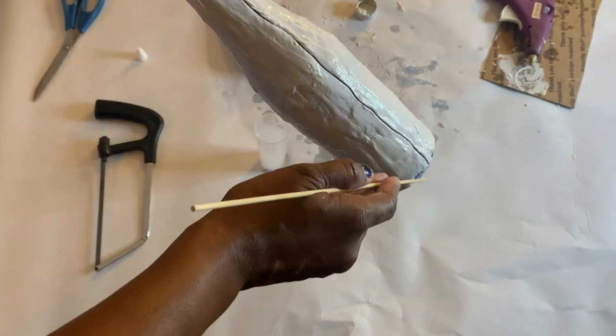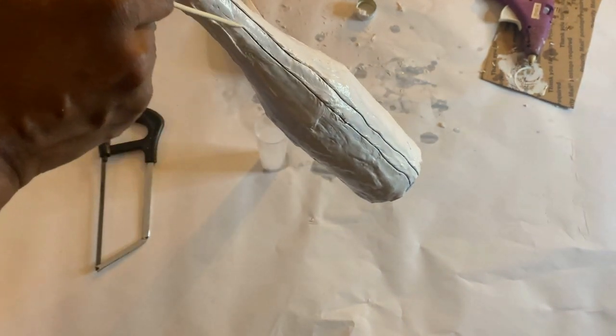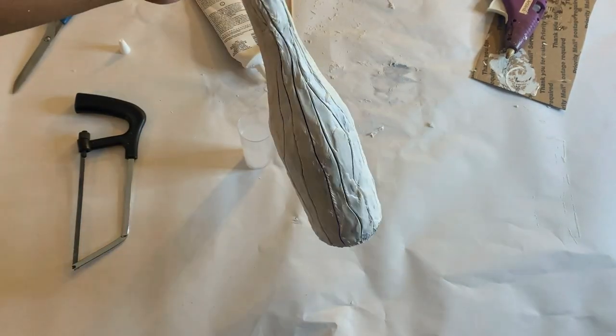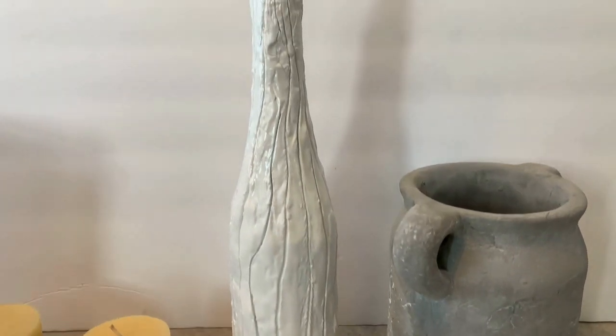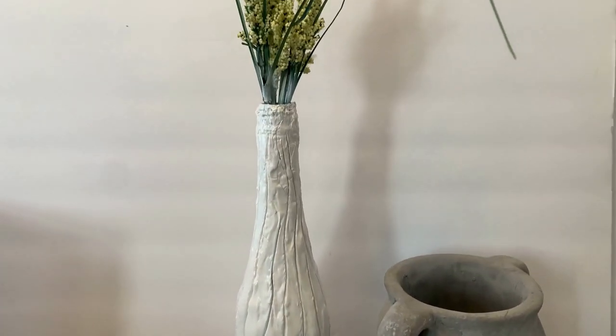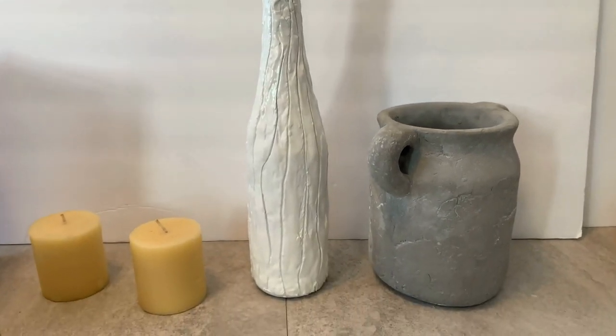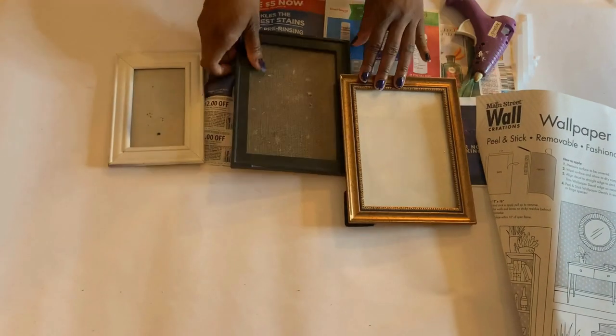And then you can smooth it out with your finger and some water before it completely dries. Most of the pieces that I do see like this, they have these little lines in it. So just before it dries, I'm putting these rough lines in it, and then I'm painting it white, and this is how it looks. And I'm telling you, these pieces, which are just wine bottles covered, do go for a lot, like on places like Anthropologie, Urban Outfitters, different things like that.